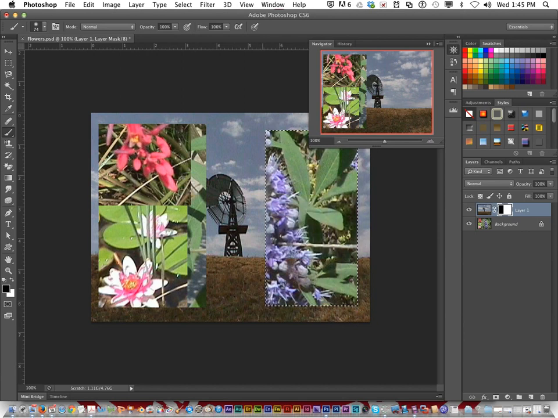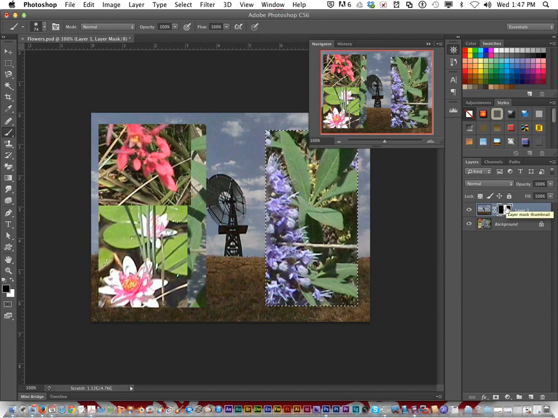So you got two rectangular sections that were selected. Your mask should look like two sideways equal signs. Okay, so you got these two areas that are shown through on the mask.